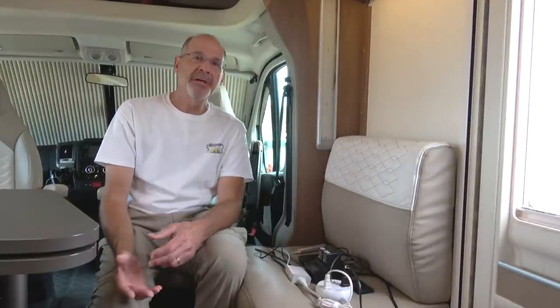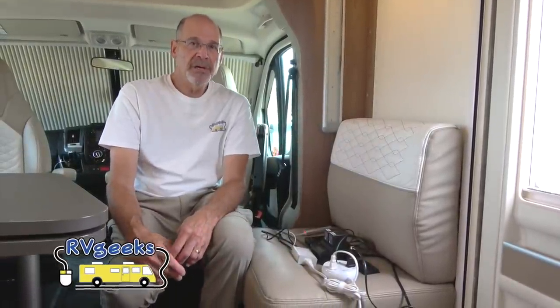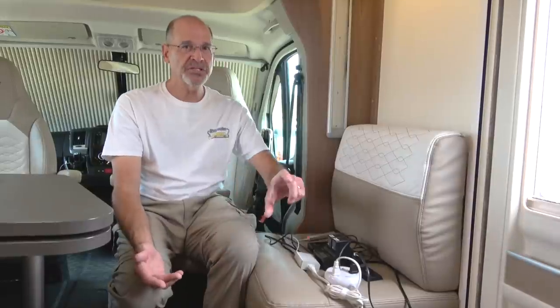Before we go into the back to the bathroom and the bedroom, I'll show you some of the electronics we have here. One of the most important — for what we do and probably most other people as well — is an inverter. This rig has a built-in inverter that allows us to charge our camera batteries and our laptops, cell phone, iPad, and other small devices, and it powers off the battery — converted in this case to 240 volts, because this is European design and everything here runs off 240, not 120.